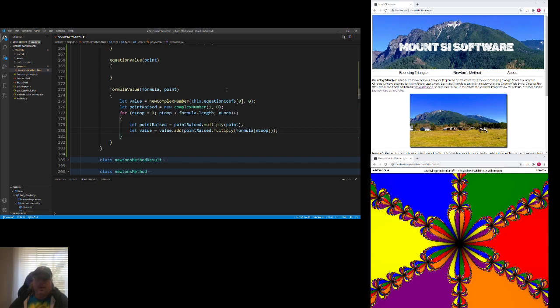That goes into this complex number as the real part, and then no imaginary part. And then you start with the point raised to the right value, which starts out as 1.